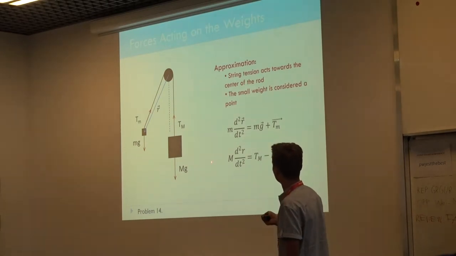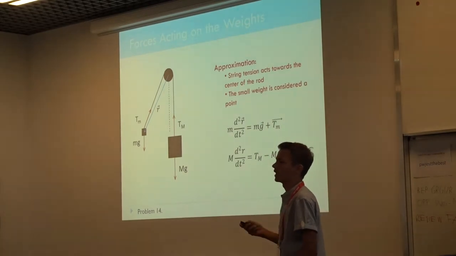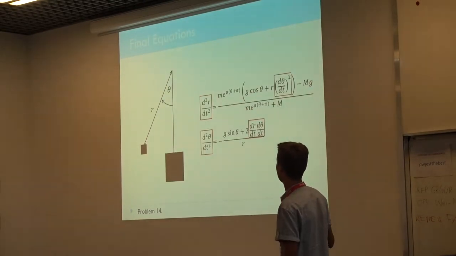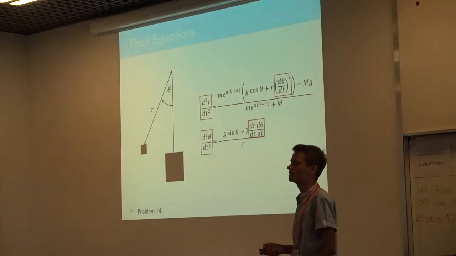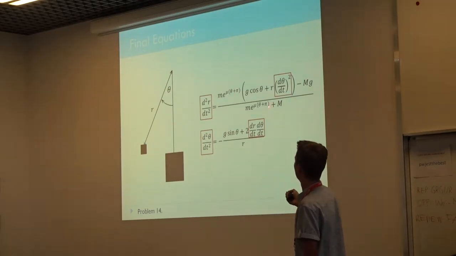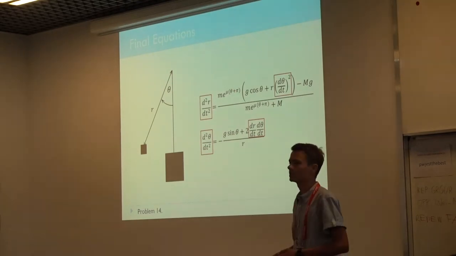And from that we can create these two equations of motion with the friction forces, and then we substitute for the friction and expand this vector derivative, we end up with these two differential equations. So we can see that we have accelerations of the small weight, the normal acceleration, the angular acceleration, and we can see that they depend on the derivatives of themselves, and also we have some exponential terms with the angle over here, and basically these equations are very complicated and impossible to solve analytically.